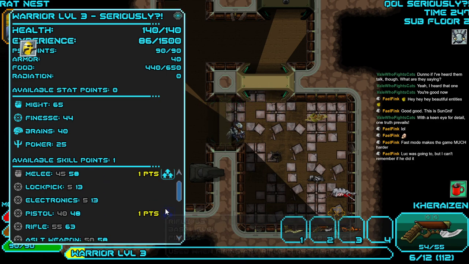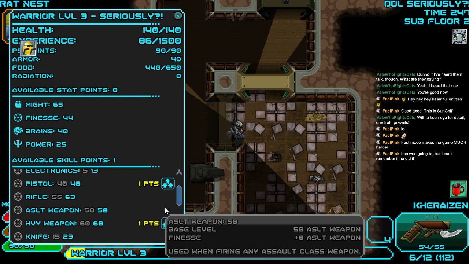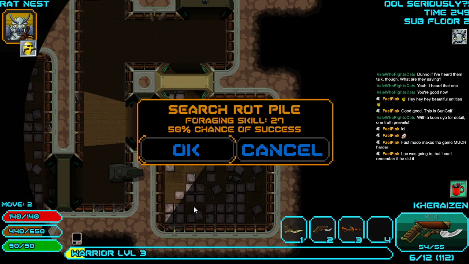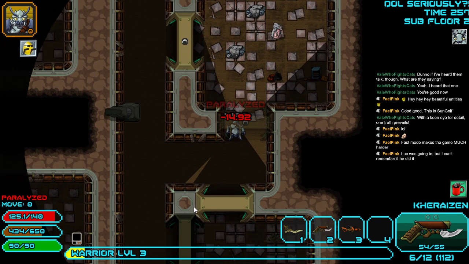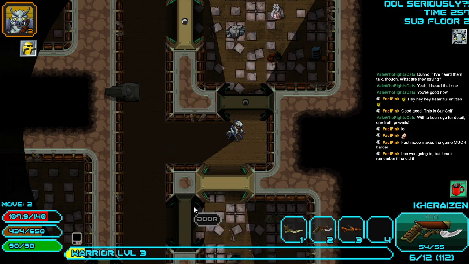Alright, maybe we'll go for resistance. Got a bad roll. That sucks. Alright, just blade, melee, pistol, or heavy. I think we'll take pistol. Now, if you're wondering why I'm putting such a big emphasis on pistol, and why it is that it seems like every weird challenge run I try to do lately is obsessed with pistols.